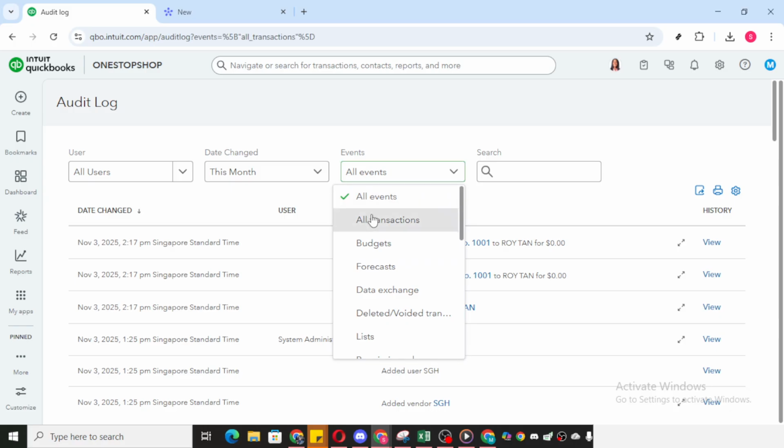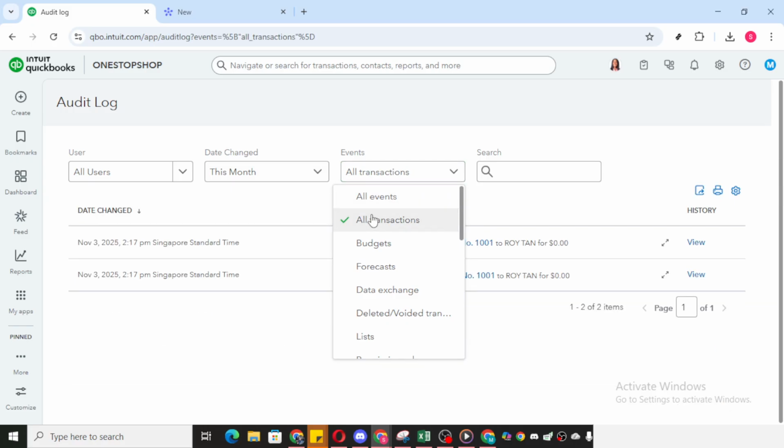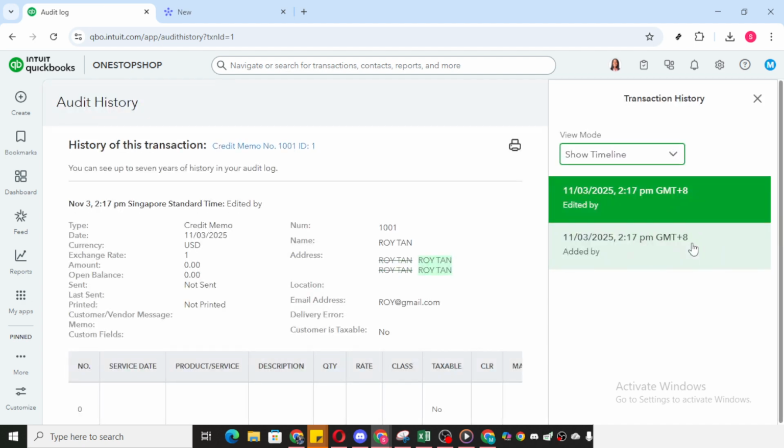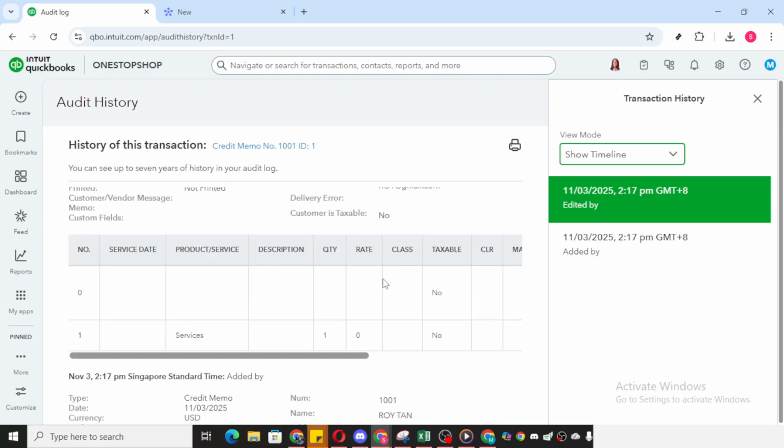Look for the option that says View and click it. By choosing View, you're opening a window that provides a clear and comprehensive view of all the transactions that have been deleted. In this more detailed view, go through the list of transactions to locate the one that requires restoration. The clarity of this display makes it easy to identify mistakes and make corrections. Once you've found the transaction, follow the prompts to restore it fully. It's satisfying to see everything back in its place, ensuring your financial records are accurate and up to date.